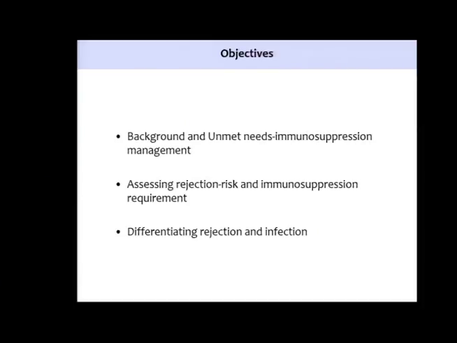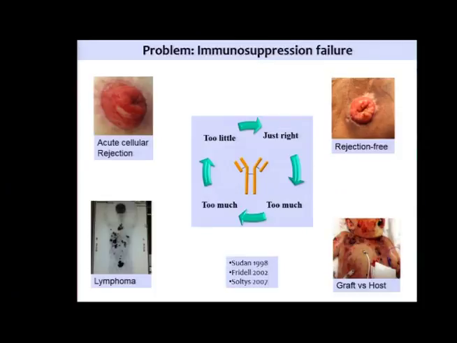I've divided the talk into three areas. First, the background and unmet needs, which I think all of us can agree on. Then the technological approach we've taken to understand both who is at risk for rejection and who may do well with less immunosuppression, and these two characteristics are basically related to each other. The last part is about working with people who have both rejection and opportunistic infections like CMV. This is still a work in evolution, but it tells us that the relationship between infection and rejection is probably not as simple as we think.